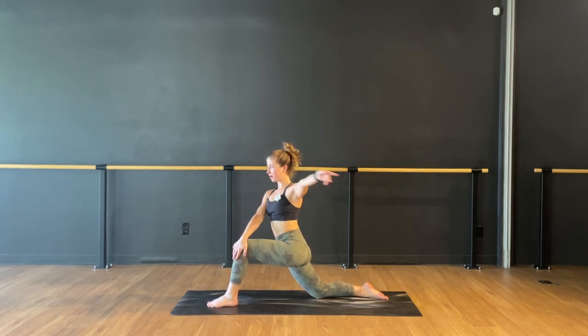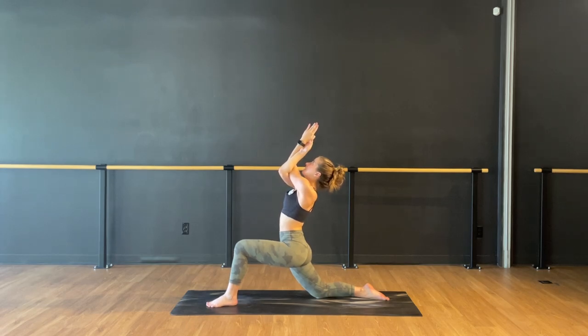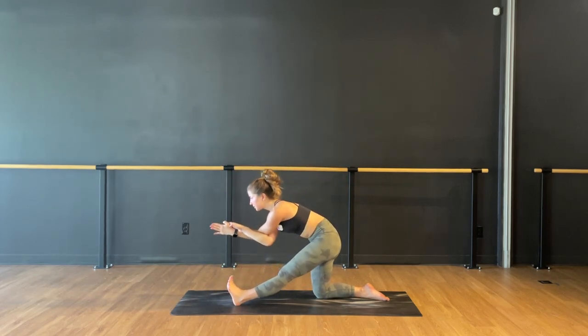And take your left arm up and around like you're giving yourself a hug. Right arm stays on the bottom, eagle arms. Triceps lift. Belly lift, inhale. Exhale, half split. Try to keep your arms. If not possible, don't worry about it.